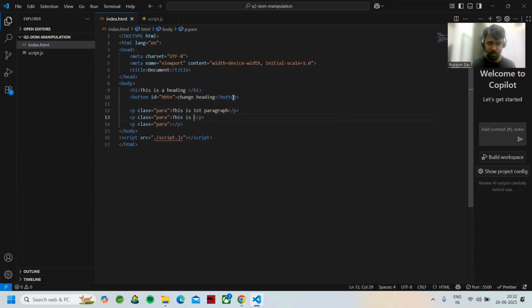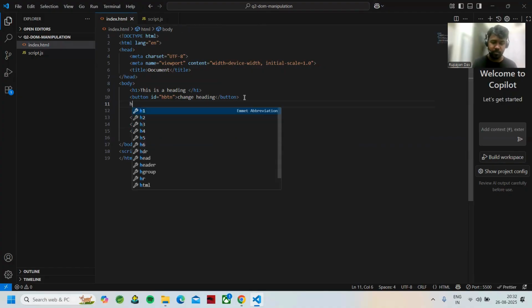This is the second paragraph. This is the third paragraph. Okay, so I have given the class name as para. By clicking one button, I want to change the color of the paragraph.